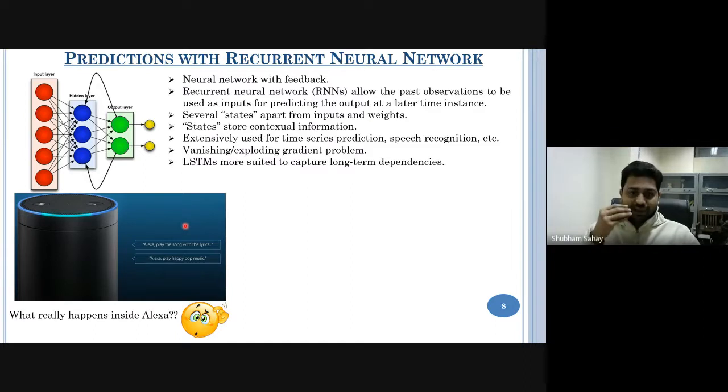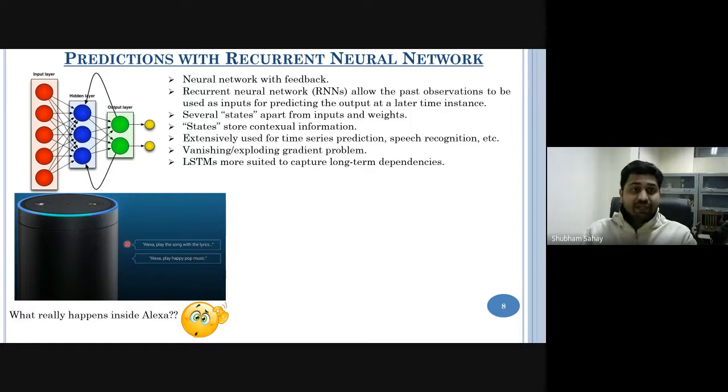So what happens when you speak? Your speech is actually time dependent information that is being given to Alexa. So Alexa basically translates that speech into a data stream, and it sends it to the Amazon server. There you have this RNN or LSTM, which takes that data and predicts what exactly is the kind of song that the user wants to listen to. So it has got a huge database, and from that it finds out that okay, it's this song from this movie that the user actually wants to listen to, and then it outputs that stream back to Alexa, and then it plays. So inside Alexa, it's just doing that conversion of data bit streams, and then it is being sent to the Amazon server, and all those things are being done, and LSTMs and RNNs are being used. You just know that it's some AI thing, but now you know that it's actually LSTMs and RNNs which are responsible for doing this.